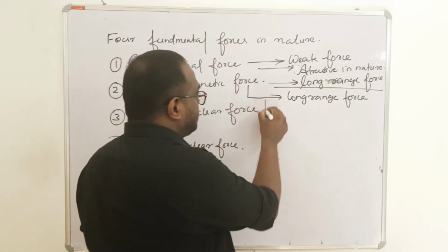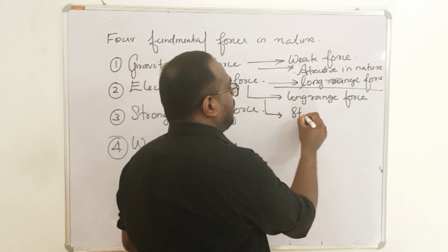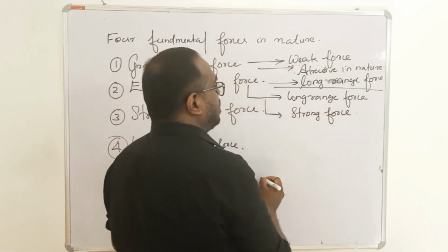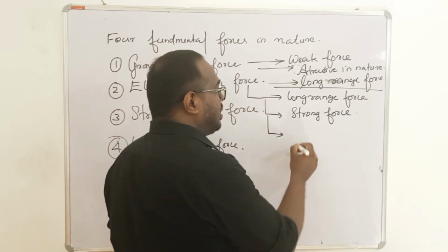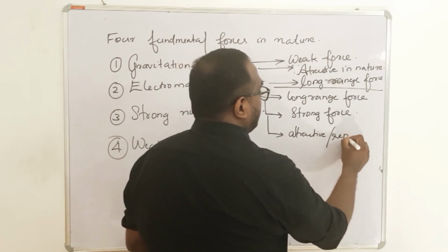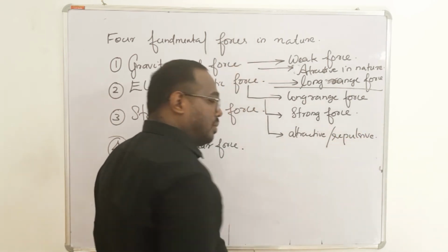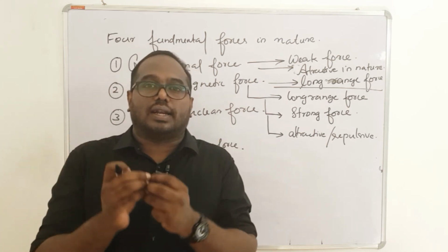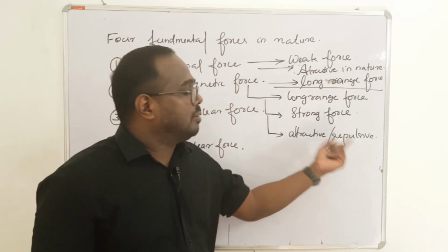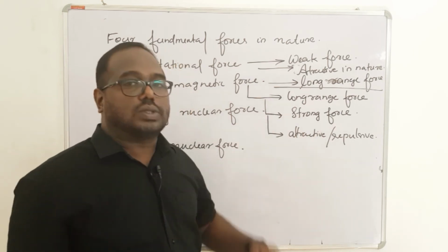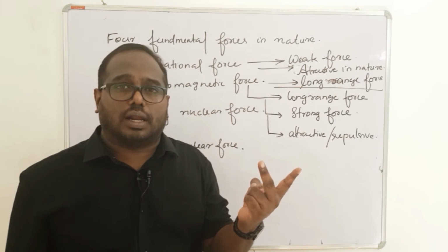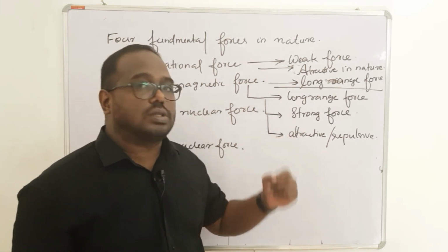Then strong force. This is not weak force. Strong force, and it can be attractive or repulsive, because opposite charges will attract and like charges will repel each other. So it can be attractive or repulsive. This is strong force, long range force. This also we will study in 12th grade in electromagnetism. We will study about this force in detail.